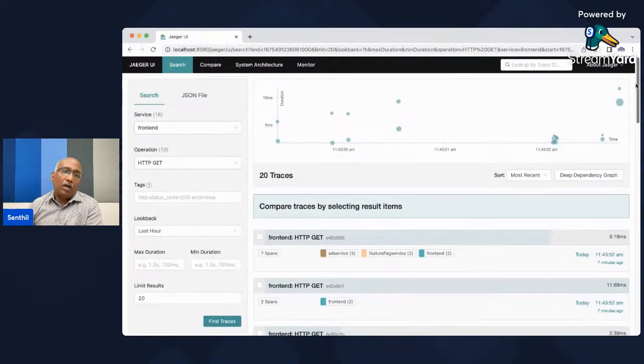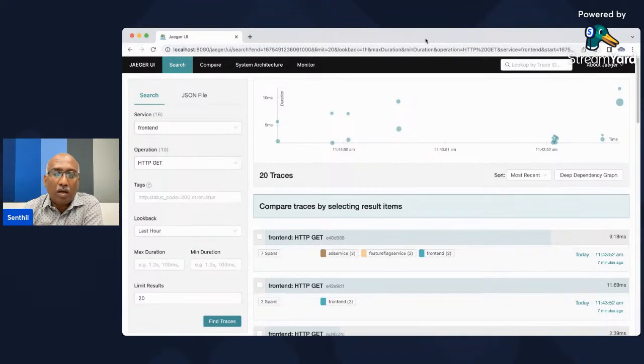By the way, for this demo I have used Jaeger. There are various other backends that you can use for OpenTelemetry. You can use, for instance, Zipkin. You could use Grafana Tempo. Grafana has a separate backend for tracing, which is called Grafana Tempo.